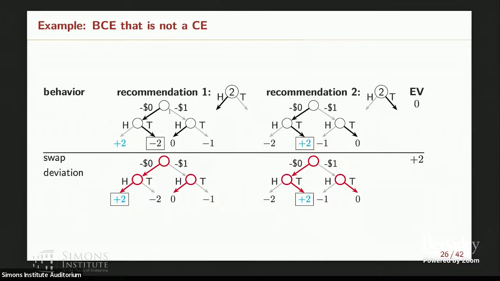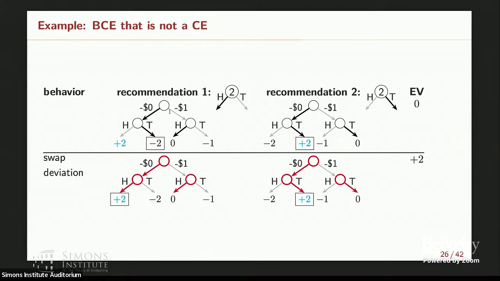So if we look at the swap deviation, we can see that there's an opportunity for player one to do better. Instead of following this recommendation over here, they can switch to playing H and they would get +2. But the reason that the behavioral deviation rules this out is because the only way that player one can figure out that it'd rather swap over here to H is based on this other stuff that's happening in another part of the tree where player one didn't go, where the recommendations didn't go. So under recommendation one, right? We came over here in recommendation one, and the only thing that's different, right?